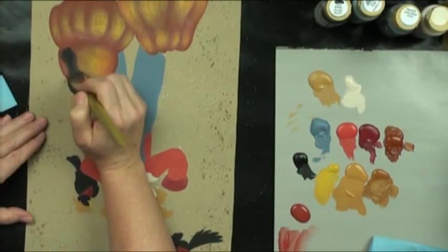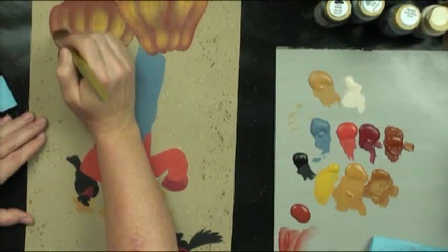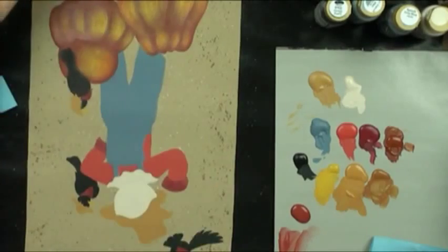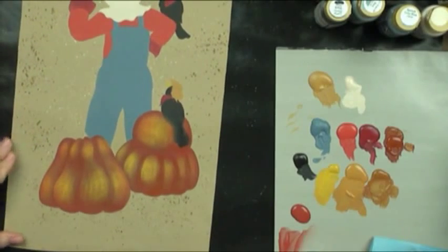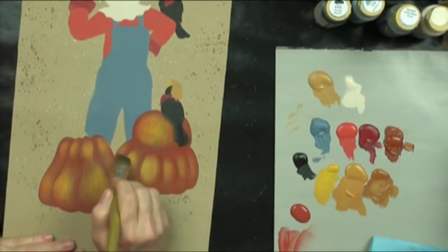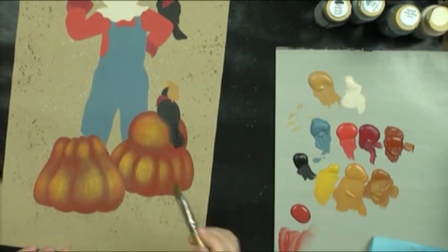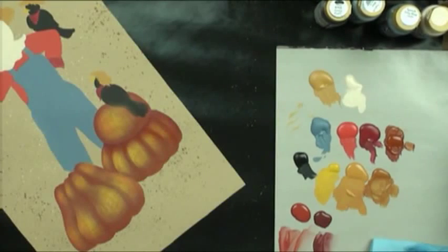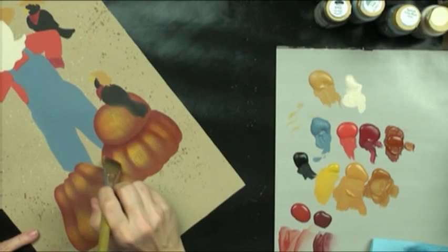I'm going to glaze right over the top of his tail. And then we'll glaze down this other side completely. And notice it's leaving the highlight. I'm going to shade with, and where is it? Antique Maroon, underneath the edge here, and then I'm going to walk it around the side.